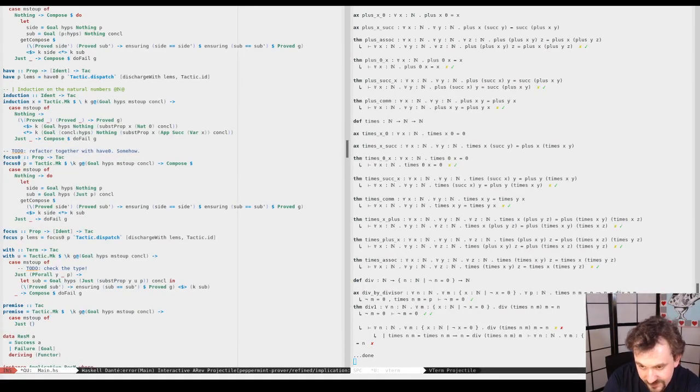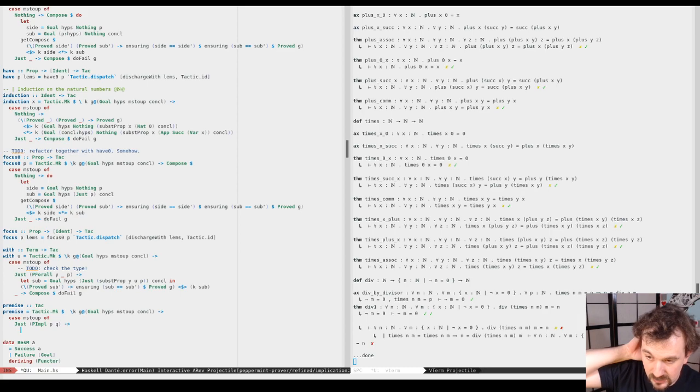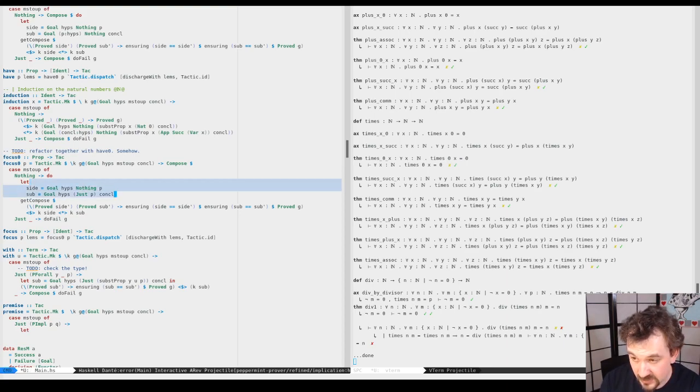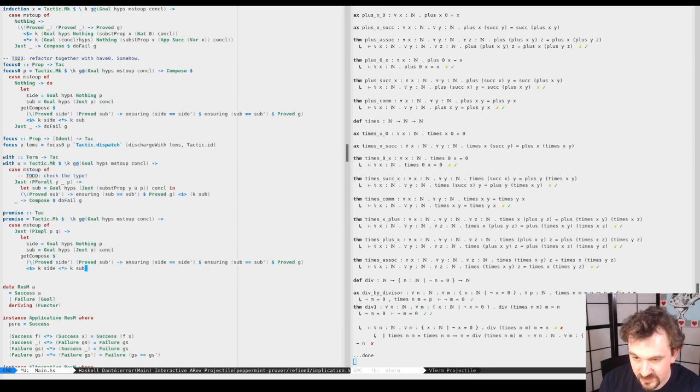Just a p impl pq equals let. I'm going to copy this, but it's not really assigned, so we're going to rename it.